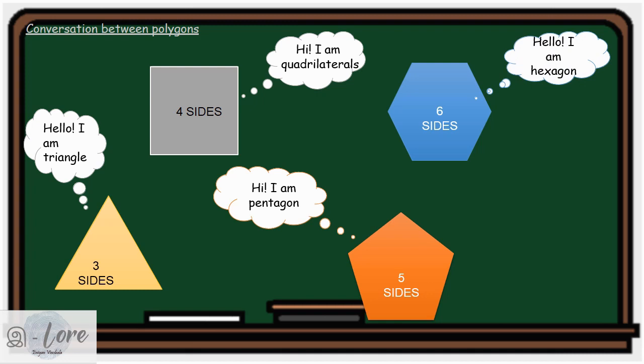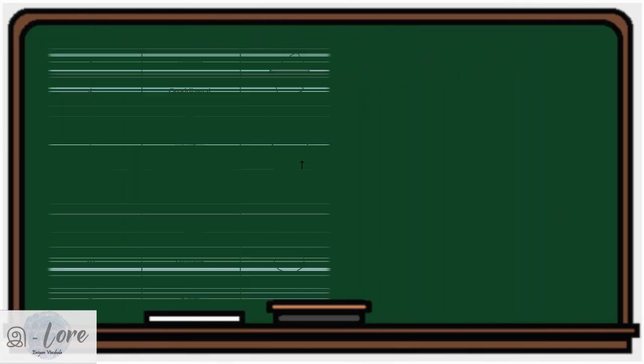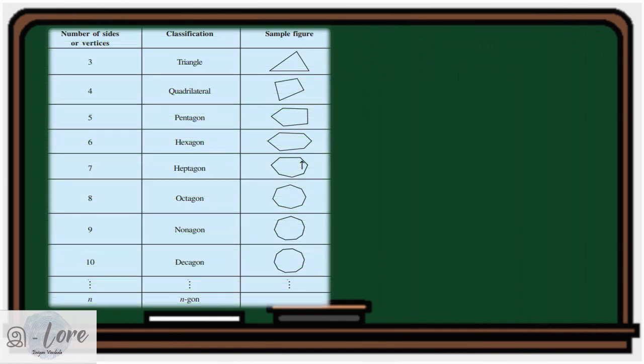So not only these figures, we have a few more types of figures. The figure will be extended based on the number of vertices, and it will be classified into different types. The sample figure is also given here. The three-sided figure, as given before, is a triangle. A four-sided figure is called a quadrilateral. The figure is also given on the right side.